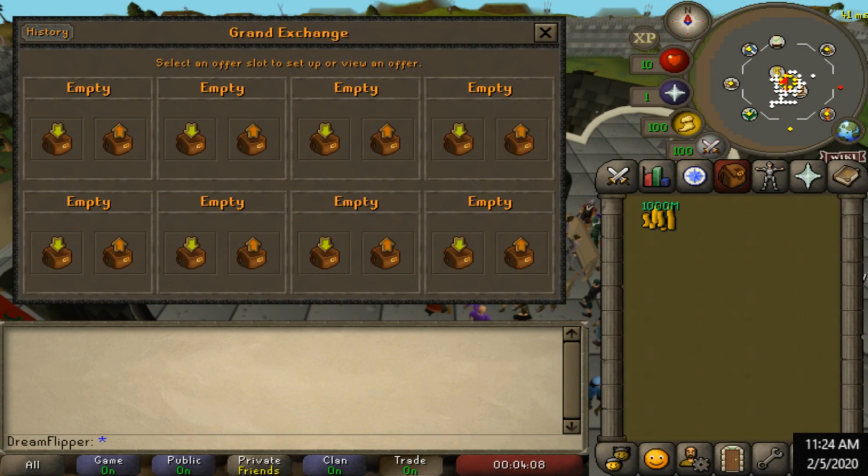Well, we are definitely in the home stretch now. We have 1 billion GP and only around 75 to 100 mil to go, depending on what the Twisted Bow wants to do. So we're starting off on February 5th, and let's go ahead and get this done with.